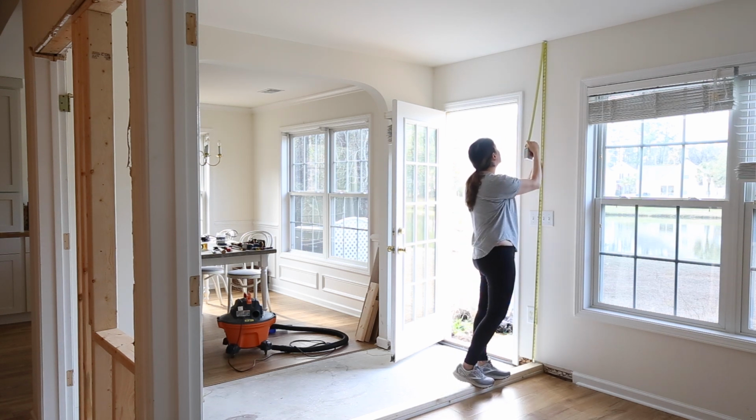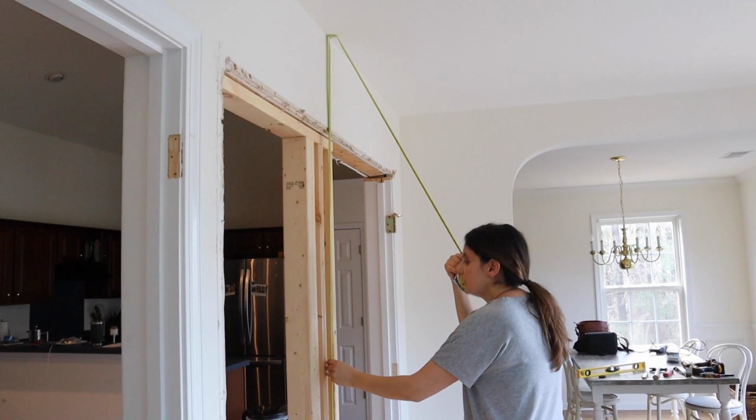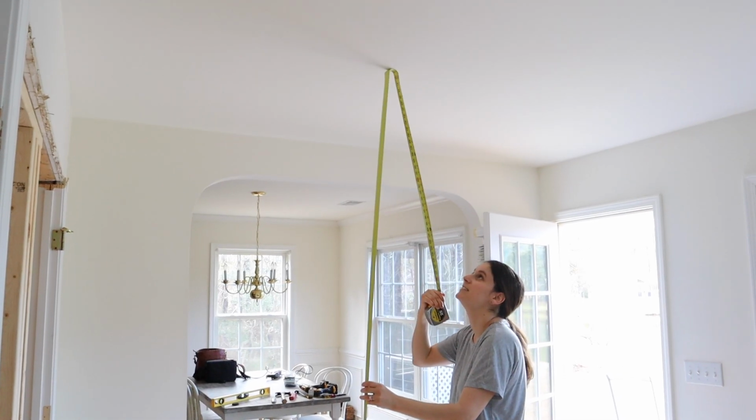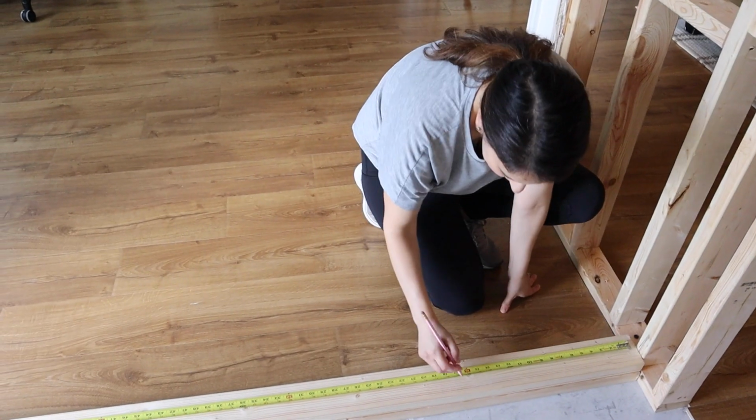I'm measuring at each end of our wall and in the middle. It turns out that our walls are not totally square, and there is a ½ inch difference in our ceiling height from one end to the other, which is definitely going to complicate things.